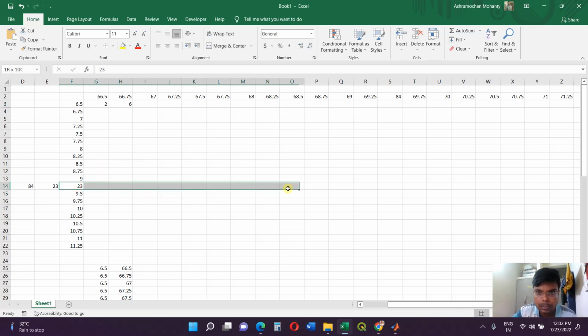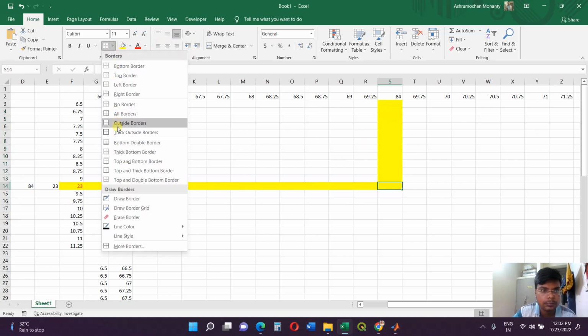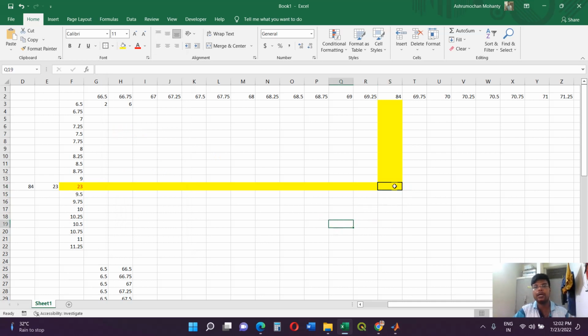That means this value we want. Then how can we extract? Because the matrix does not know what these coordinates are. It only knows the position. This is the first position, this is the second position, like that.